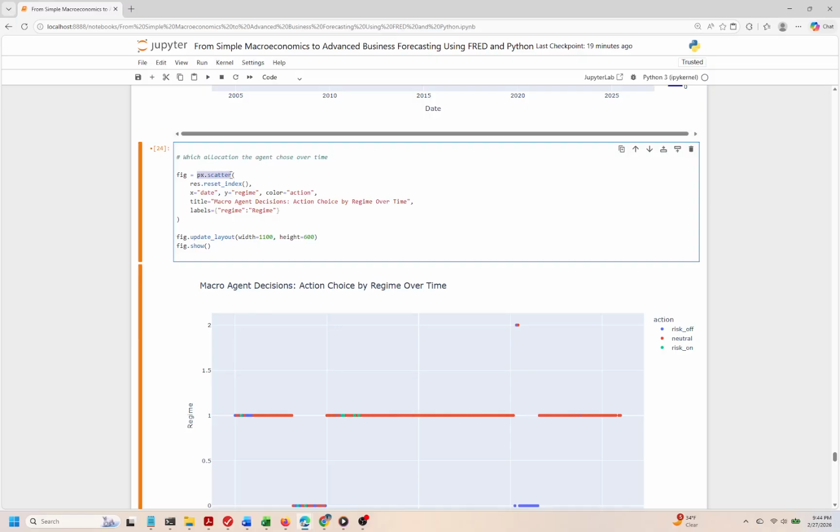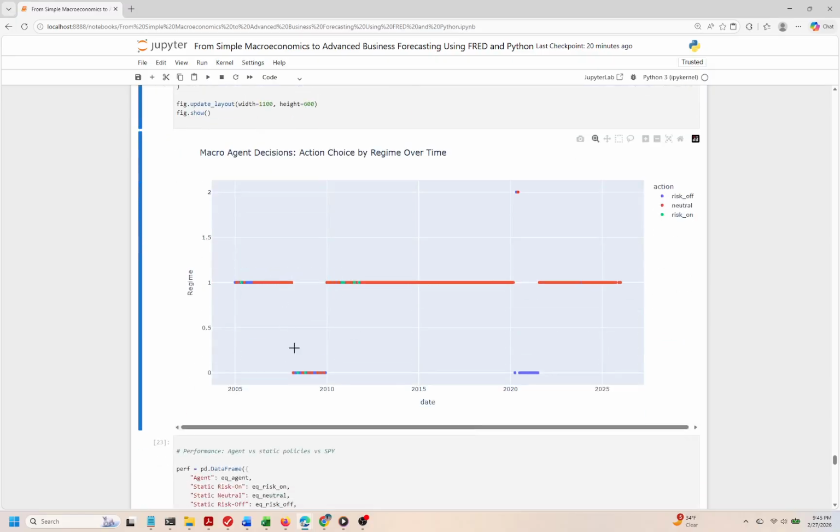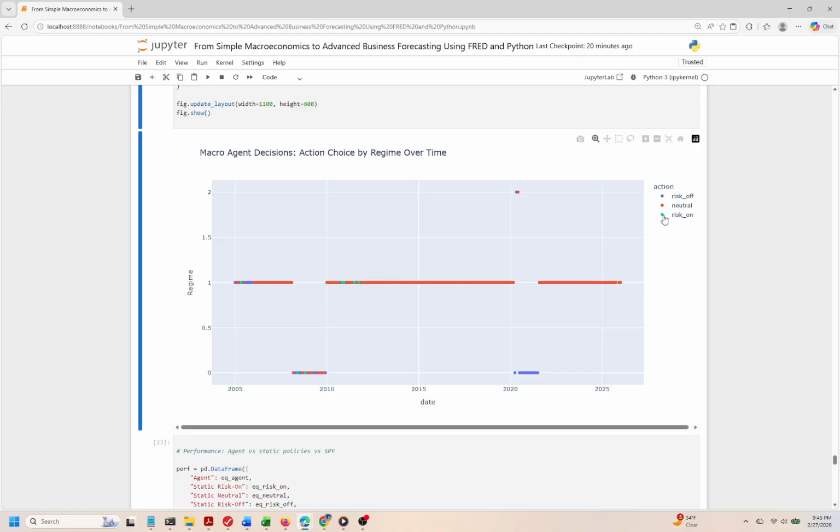The res.reset_index function serves to prepare our data, so we're looking at a fresh index suitable for plotting. The x-axis represents time, with dates indicating when decisions were made, while the y-axis shows the state of the market regime. By coloring the scatter points based on the agent's actions, we can easily see how these choices evolve in different contexts. One of the key aspects to note here is the title of the plot, which informs viewers that this is a time-based visualization of decisions filtered by regime. This sets the stage for interpreting the relationships between action choices and various market conditions.